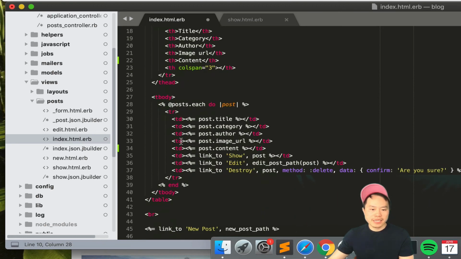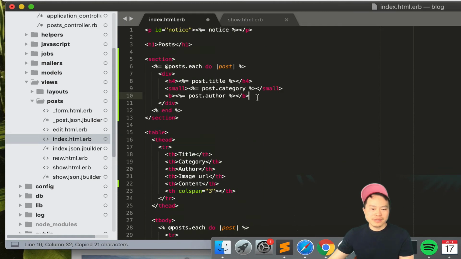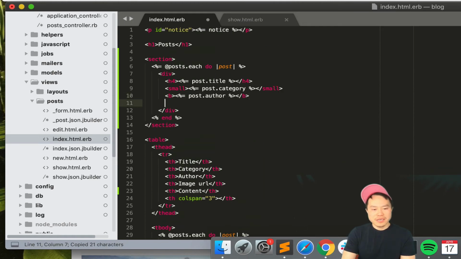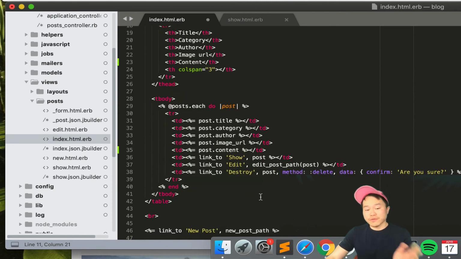And then also the image. Now for the image, I'm going to use an image tag, and that will transform that text URL and put it inside of an image tag, right?